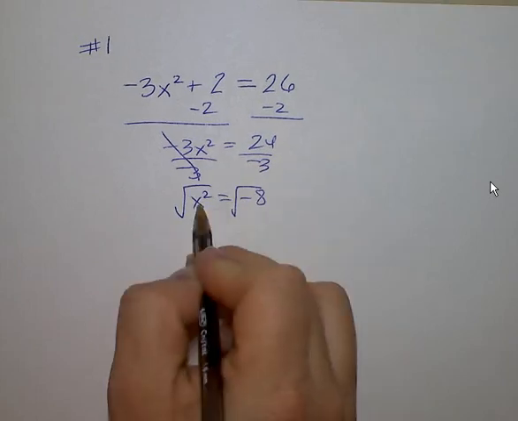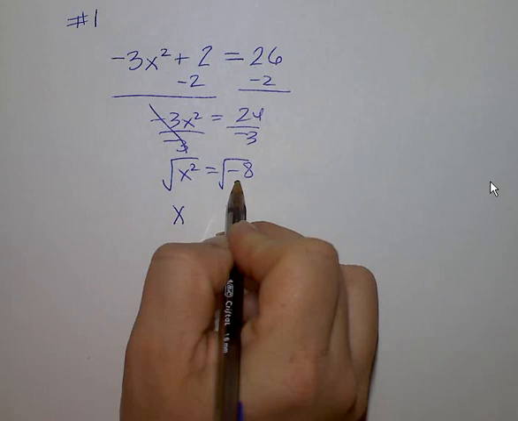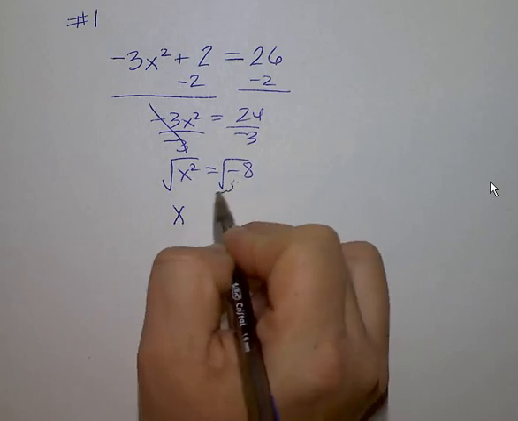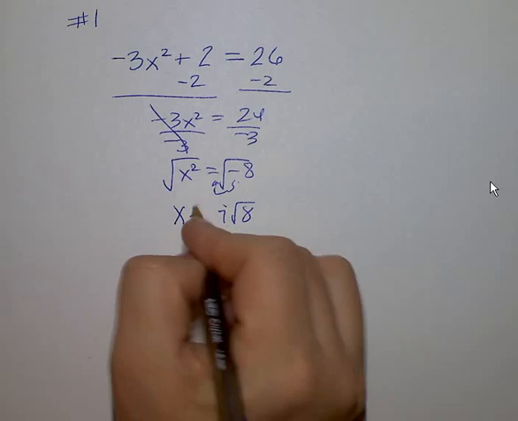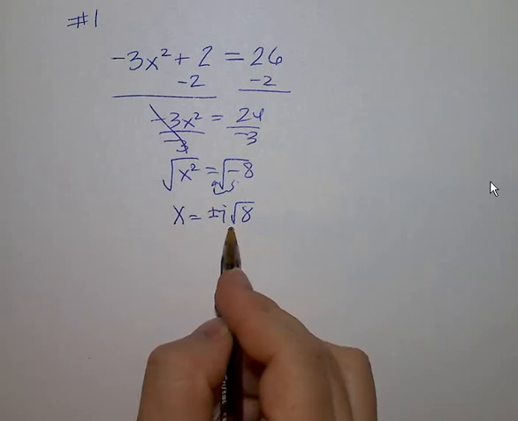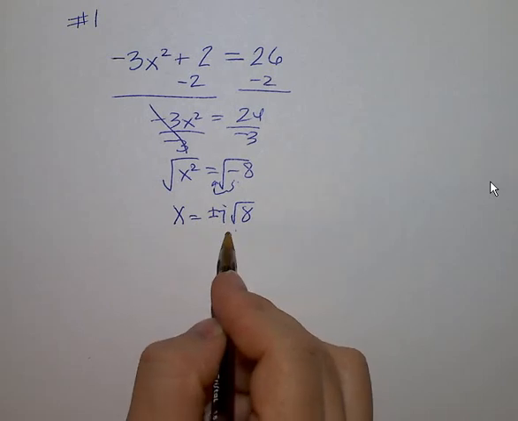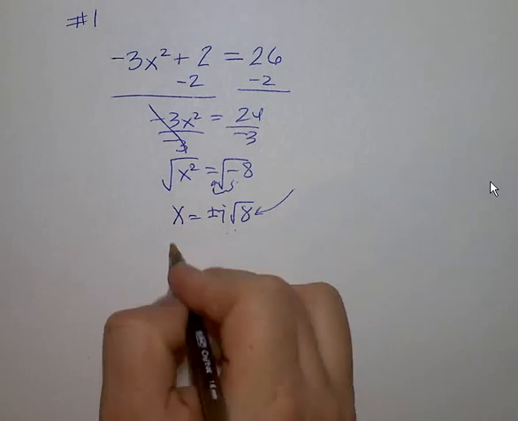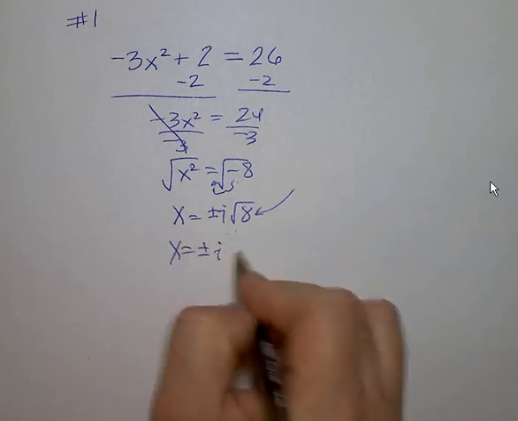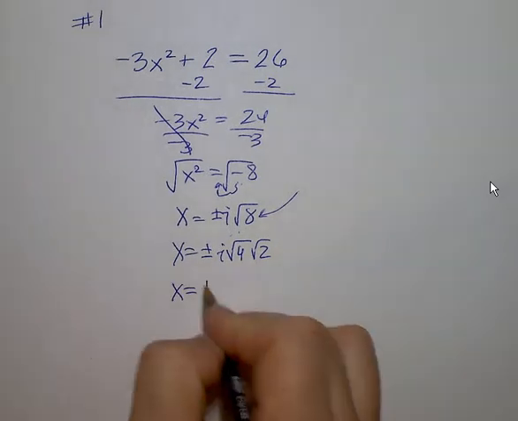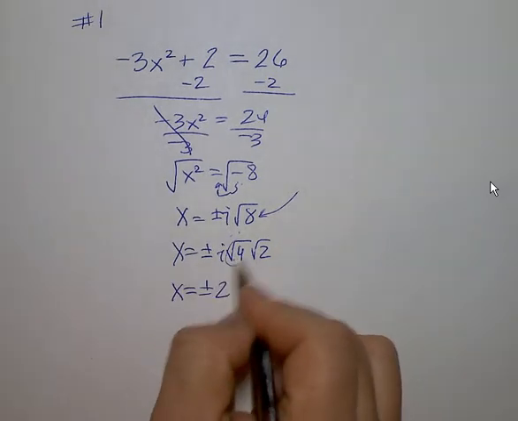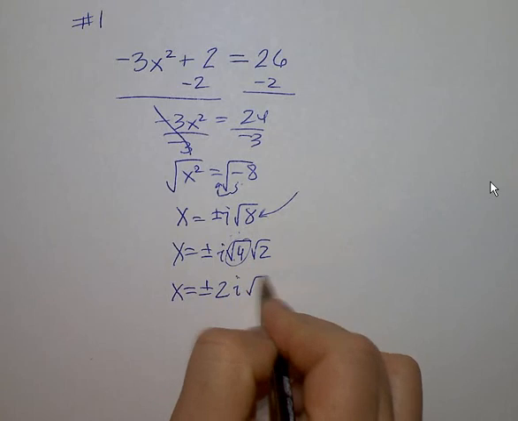Notice you are going to have 2 answers, but you can't take the square root of a negative 8. The negative sneaks out front and becomes an i. Remember, you will have 2 answers. And in this form would be wrong to leave as your final answer because there is a perfect square that divides nicely into 8. The square root of 4 times the square root of 2. Final answer is plus or minus 2i square roots of 2.